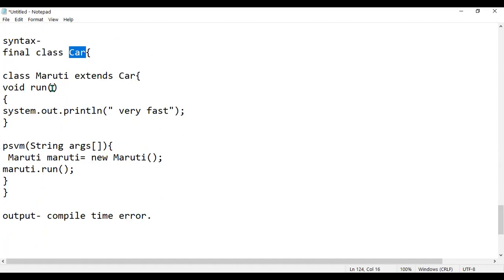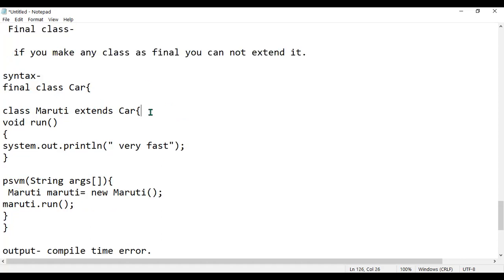And that's why we have to create the Maruti class object. Restrict the car class.